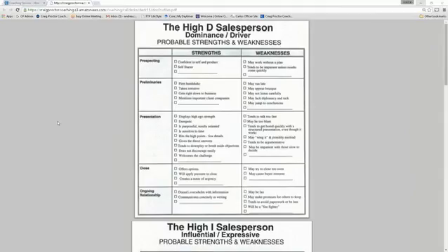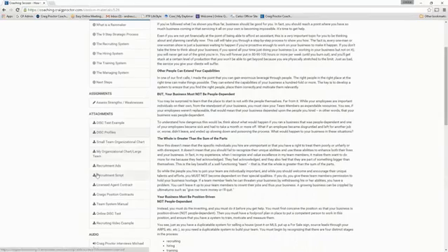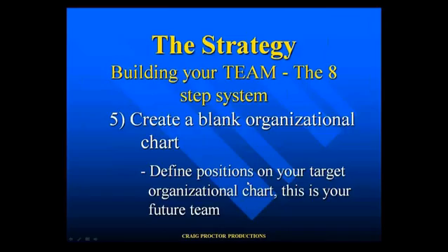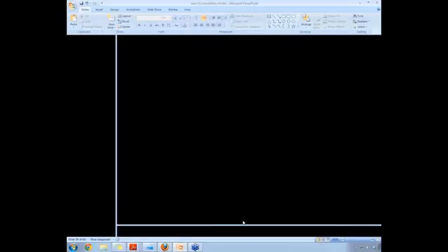Step number two, define your rainmaker role. Okay, understanding what you can change the outcome of. So I get you to write down what you do all day long. We get you to determine what you're worth per hour. We've done that today. And then you're going to isolate all the stuff that you're currently doing that you no longer should be doing. Why? Because it's $8 to $10 an hour stuff.